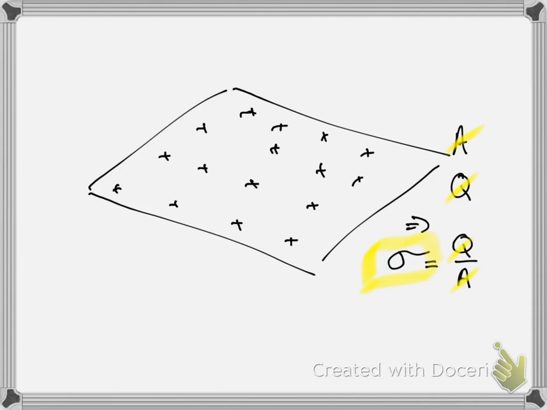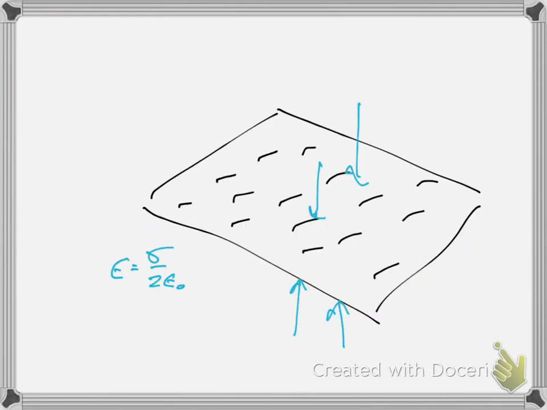Now, as a reminder, we had already calculated the electric field due to a sheet of charge, and we found that the electric field was sigma over 2 epsilon 0 on either side of the sheet. We know that the field points away from a positive sheet, or if it was a minus sheet, it points towards it. So if the sheet was minus, it still has a charge per unit area of sigma, but the field lines point towards the sheet. I'm just reminding you that we found this from Coulomb's law, but now let's solve it with Gauss's law.